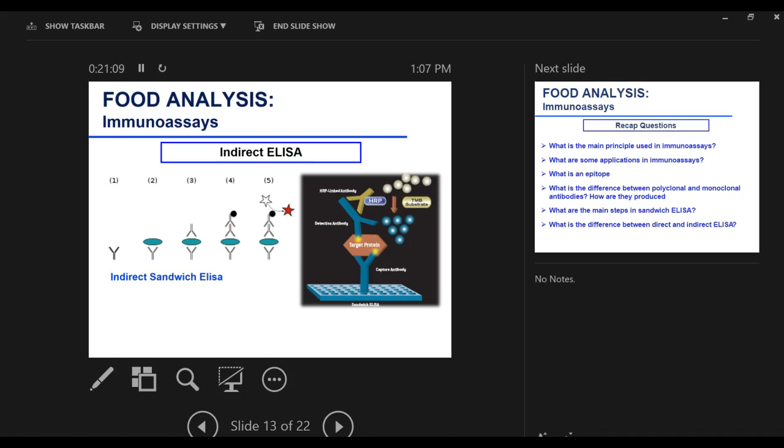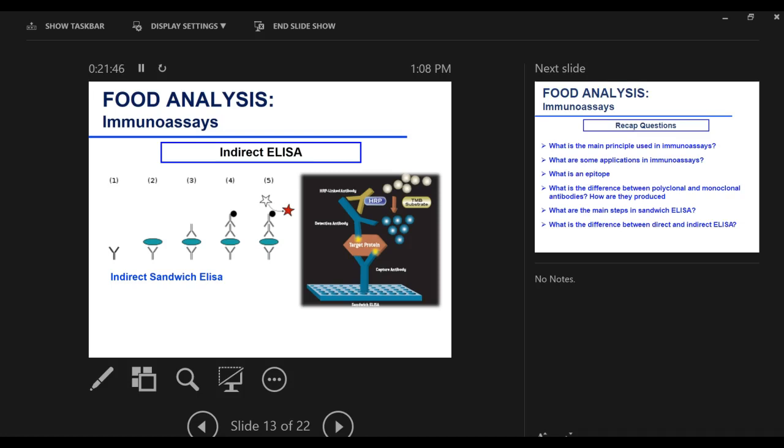Getting complex. So assuming it's a human antibody that we use in our assay to determine allergenicity, this one over here, then what we want is antibody to the human antibody. So what we do is we get a goat, we inject human antibody in their bloodstream, and they will form antibodies for the human antibody. We collect that, we label that, and then we sell it as a pre-labeled antibody for a human antibody. And that's what we call a secondary antibody.